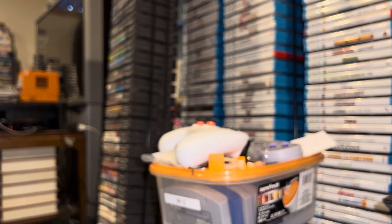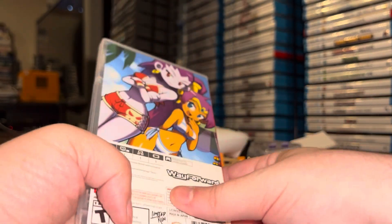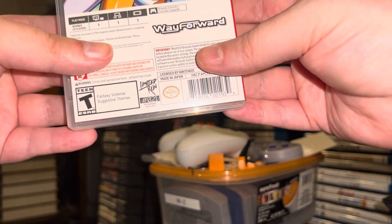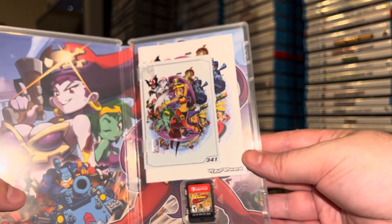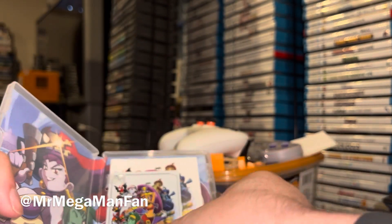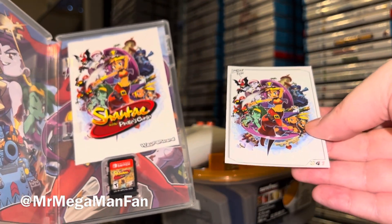But we are not quite done yet — there's one more thing in this bag. It's something I've been looking for for a very long time, something I was not willing to pay eBay slash PriceCharting prices for. Don't get me wrong, it was not inexpensive — I'm not going to tell you the actual amount — but it was less than the PriceCharting average. You can tell this is an authentic copy because it's got the inner artwork, the trading card, the full color instruction manual, and the physical game.